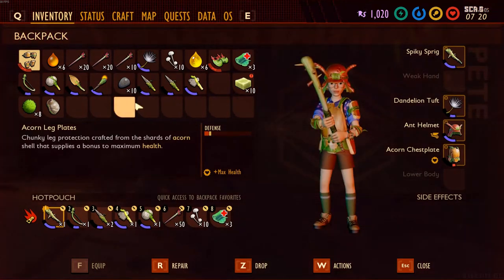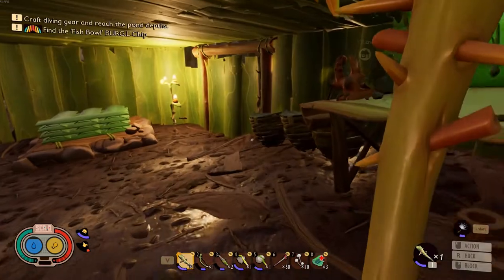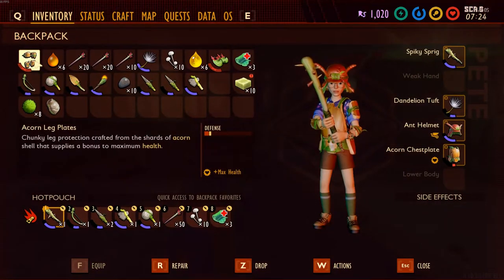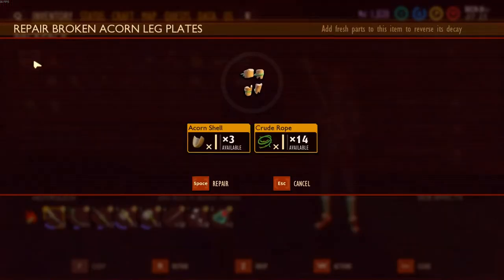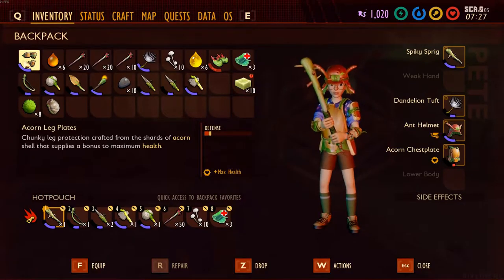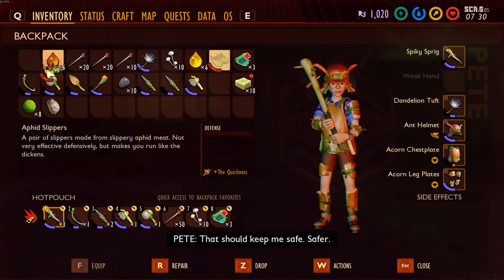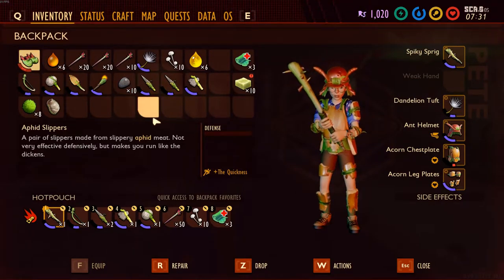Yeah. Okay, now I got some more damaged materials. Repair. 1 acorn shell, crude rope. Yes, please. And let's equip that. That should keep you safe. There we go. We gotta keep our armor safer. Gotta keep her armor tip-top shape.